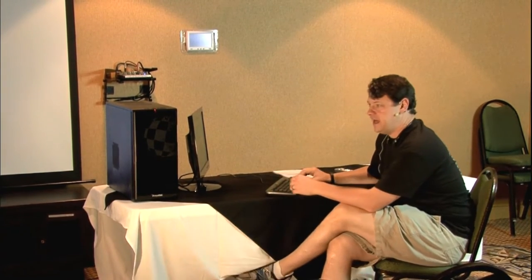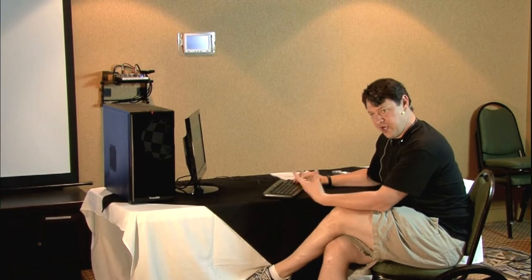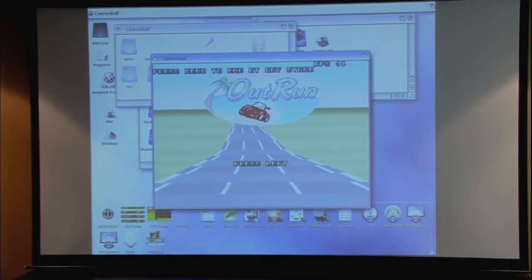But what's nice about that is it's not running emulated. It's using all the original content. It's a brand new game just using the original content from the ROMs. So if you like the Outrun game, it's really nice to use.